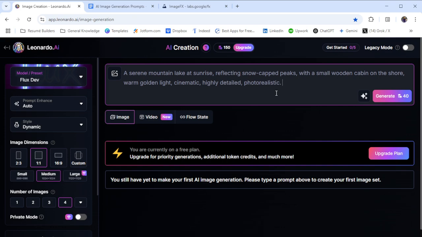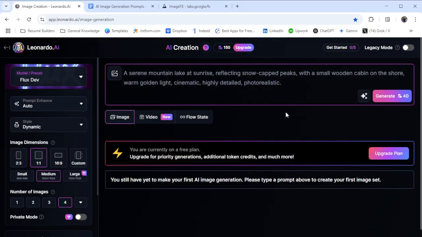Warm golden light, cinematic, highly detailed, photorealistic. This is the prompt I want to use to get the image I desire.